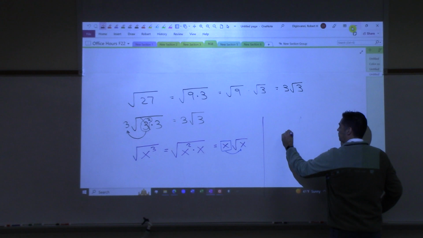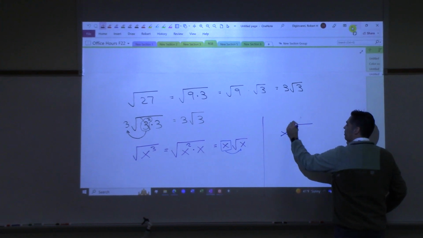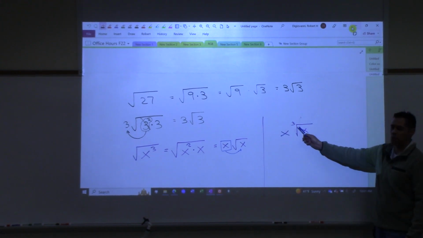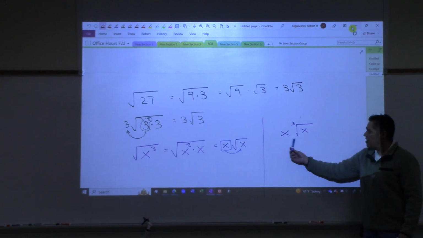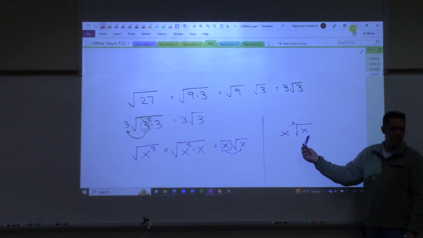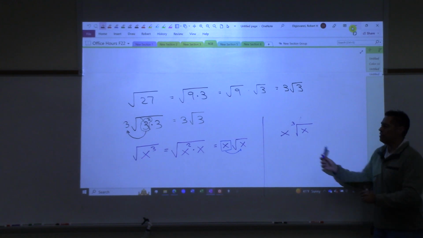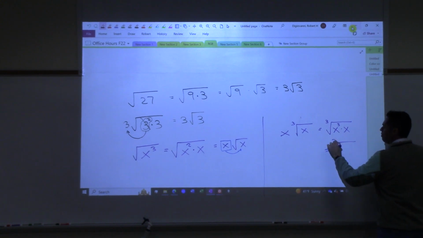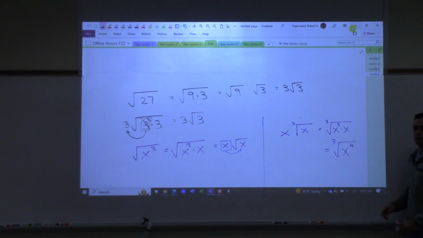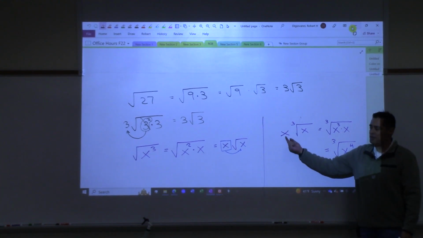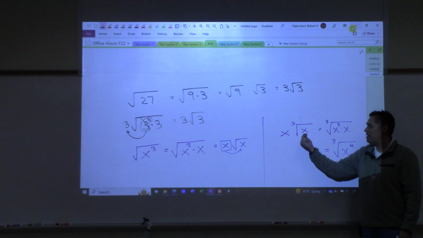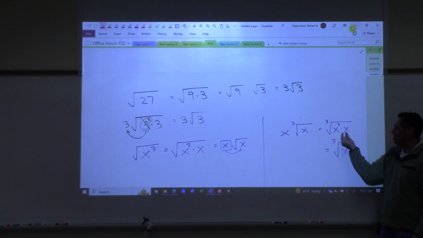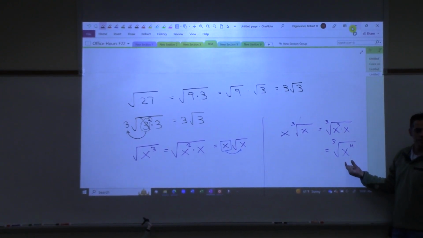What if you had x and then here you had the cube root of x, not square root, cube root. And I ask you to push that x in. What happens when you push it in? It gets cubed. So this would become the cube root of x cubed times x, which would be the cube root of x to the 4th power. You see how I did that? If an x lives on the outside of a cube root and I tell you to push it inside, it gets cubed when you put it in. And then you can multiply them together and get x to the 4th.